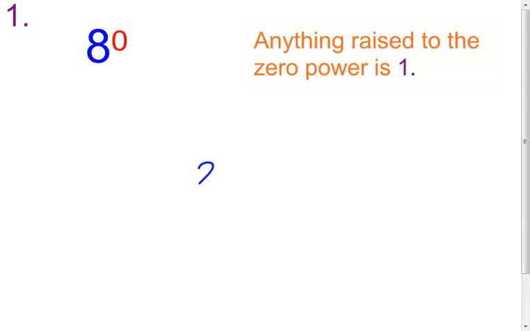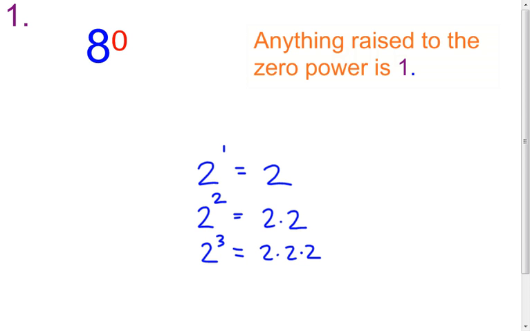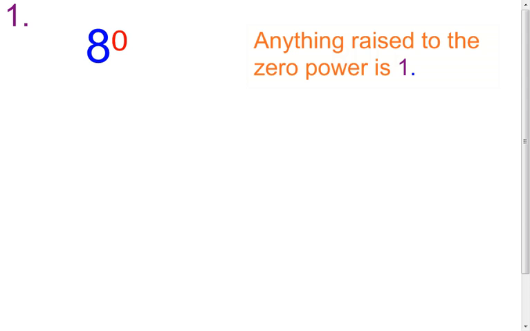And that's because you need to think about this. If I take 2 to the 1, I get 2. If I take 2 squared, I would get 2 times 2. If I get 2 to the 3rd, I would get 2 times 2 times 2. So the only thing that makes sense is I need to figure out 2 to what number up here would give me 1 as an answer, and 2 to the 0 gives me 1. Okay? That's how it works. So any quantity to the 0 power would give me 1. Okay? So the answer, 8 to the 0 power, is 1.